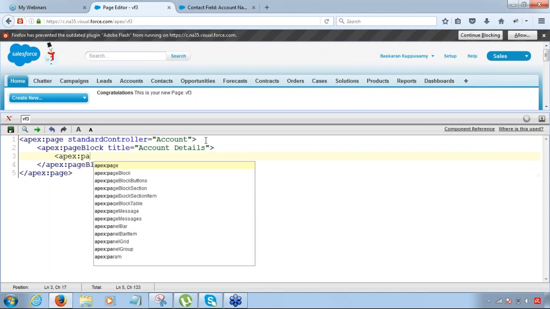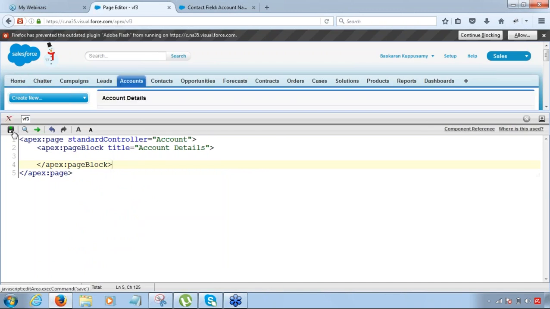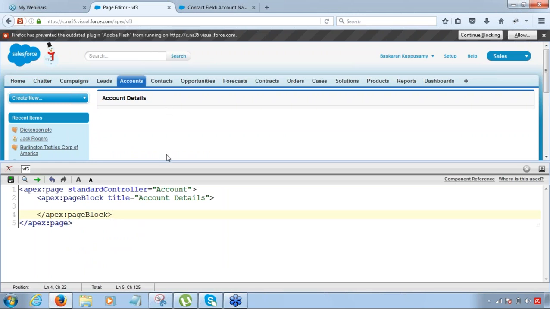And then I'll create a page block section. You know what a page block does. A page block basically creates this kind of a rectangular block, right?